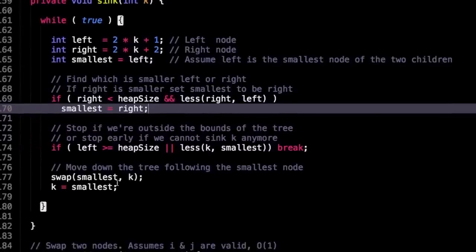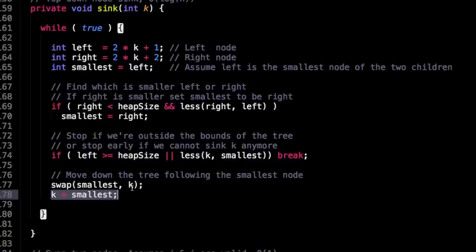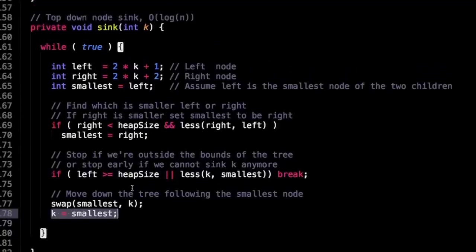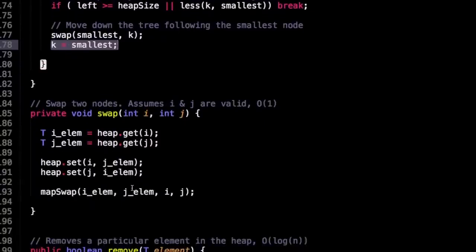And we kind of do a similar thing. We swap, and then k is the next smallest, like we did in the last method also. So the swap method, I made an explicit method to swap because I also have to swap things inside the map and then set the values also.